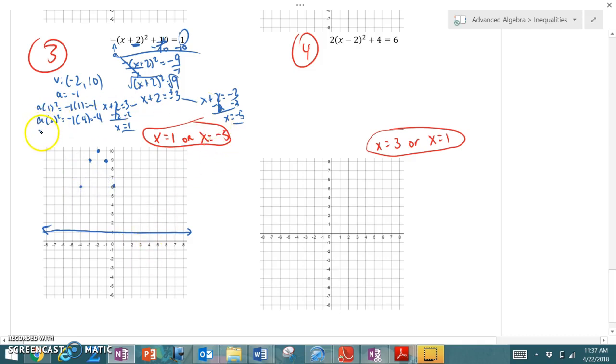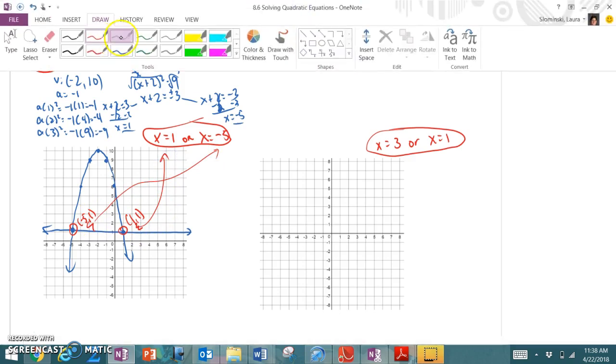Still not enough, so I have to do a times 3 squared. It's negative 1 times 3 squared, which is 9. I get negative 9. So I go over 3, down 9. And we can see that that is my important point. I can stop there, draw my parabola through those points. But again, my key values would be this point at negative 5, 1, and this point at 1, 1. And so we would have had x equals negative 5, x equals 1, like we found.